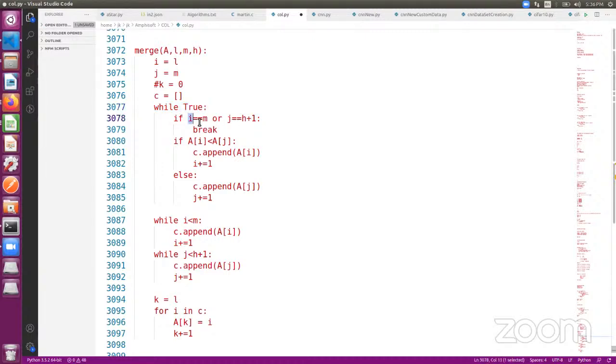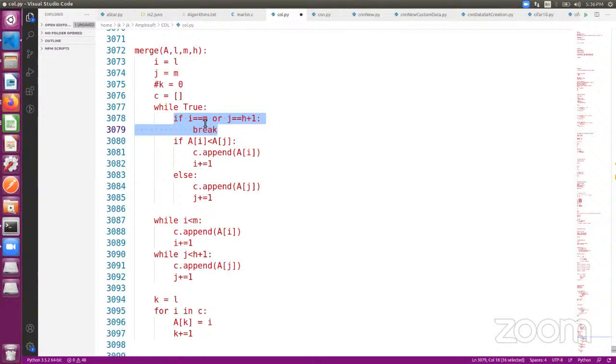So the first condition means that we have processed the entire elements of array A, and this means that we have processed the entire elements of array B. Okay, so if both the arrays still have more elements to get processed, we'll look for this condition, which element to be appended to C. Okay, if A of I is less than A of J, I append A of I to C. Else I append A of J to C. Okay, and corresponding indices are incremented.